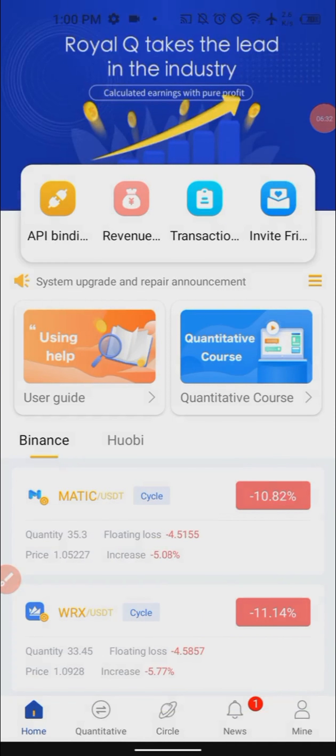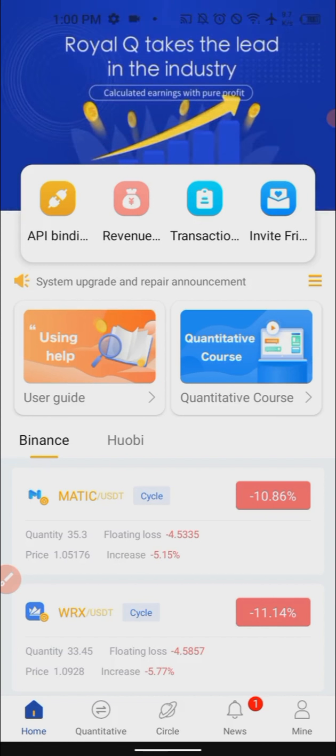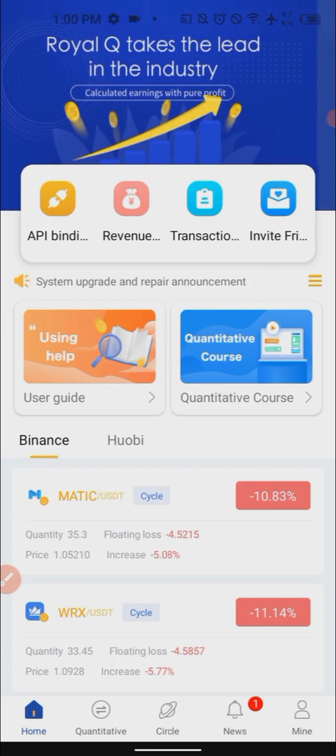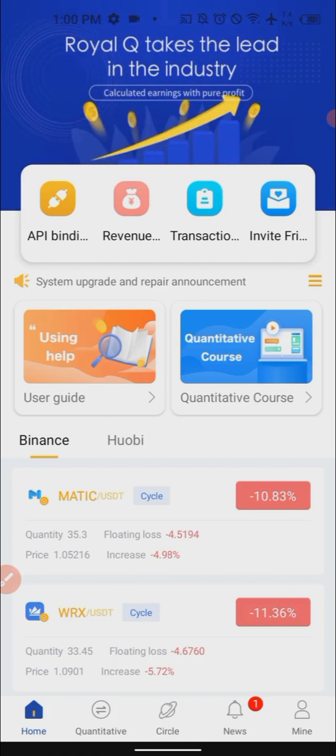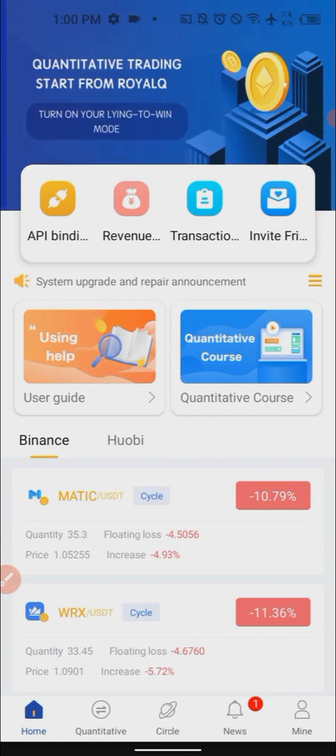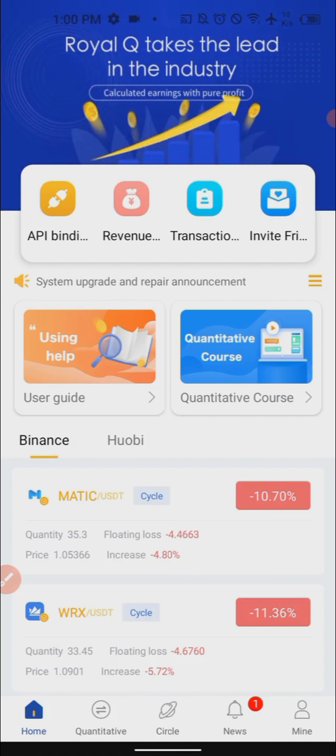So we are back. Before we continue, let us ask ourselves, the Royal Q bot, where does it come from? How long has it been in existence? In fact, let us have a little idea of this bot. Actually, this bot was made in Indonesia. It's an Indonesian bot. And for those of us who know about trading forex, when it comes to making bots, the best people when it comes to crypto and forex trading are Indonesians. Man, those guys are good.